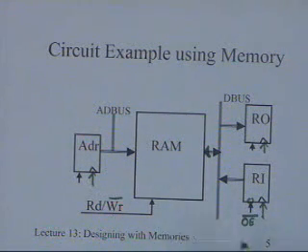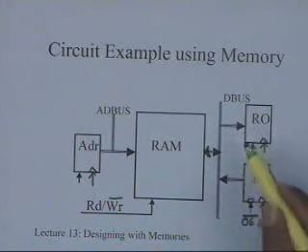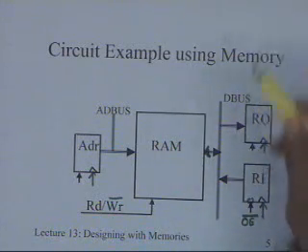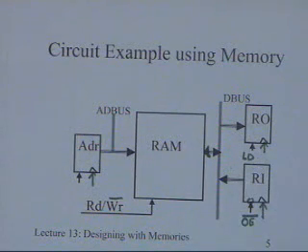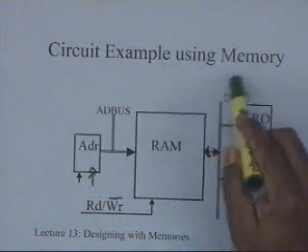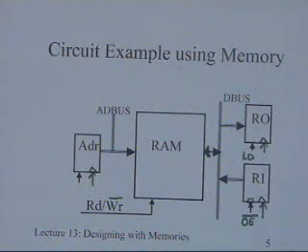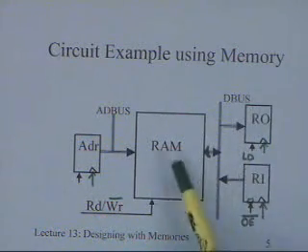The register that will be enabled will be the one supplying data to the RAM. And when you say the register, in the most generic sense, it could be anything, it could even be switches, anything that is supplying data to this. Similarly, when you are writing data into a register, I can have multiple registers, and I can decide which register is being loaded. I will enable only one of the loads for the registers. Of course, I can also enable multiple registers if I want to copy the same data, because after all this bus is going to all the inputs of all the registers. So this is how my input output circuitry looks as far as the data is concerned.